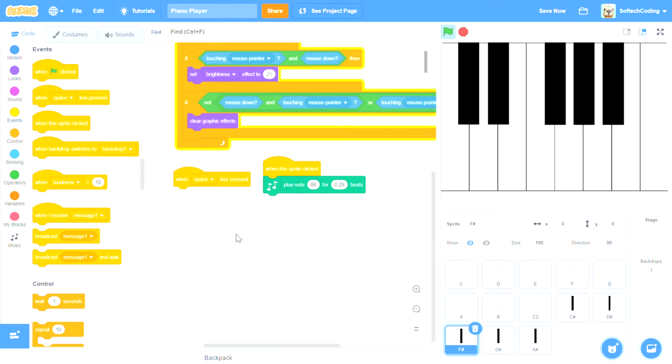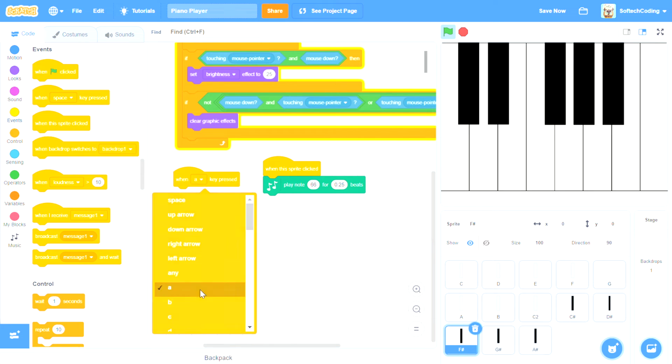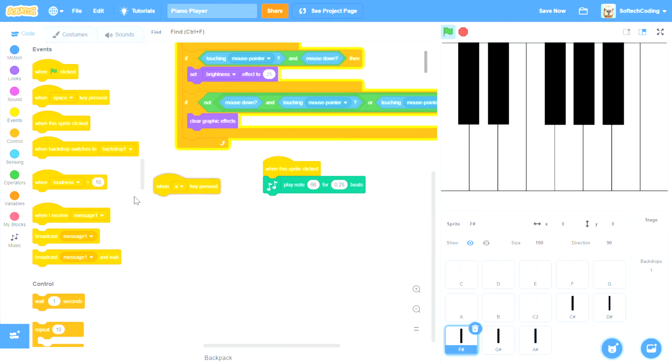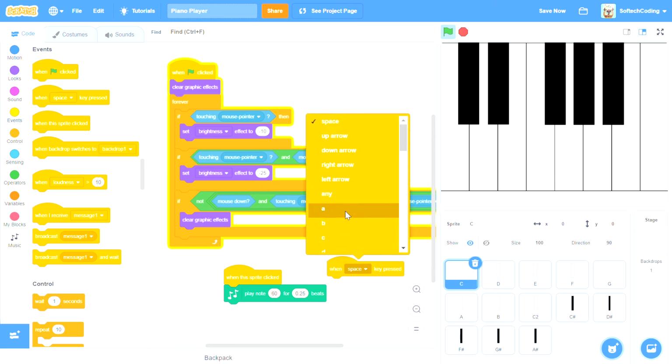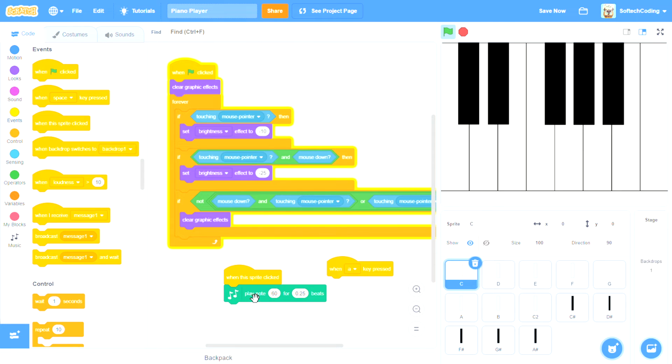Now, if you look at your keyboard, you can look at keys that are in a row, such as A, S, D, F, G, or Q, W, E, R, T, Y, and we can use those keys. So for example, I'm going to be using the A for, this is the wrong key, make sure you're on C. So I'm going to be using A for C, and I'm just going to copy this code here and paste it. I'm going to put that here. So now whenever you click A, it also plays it.